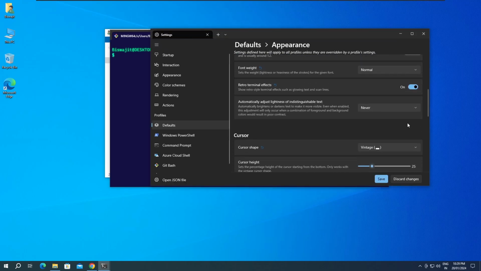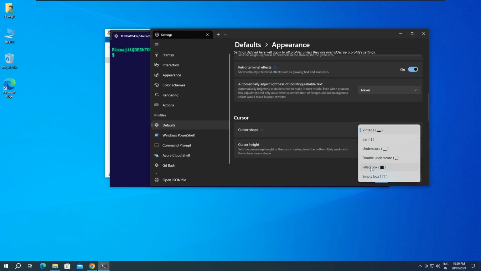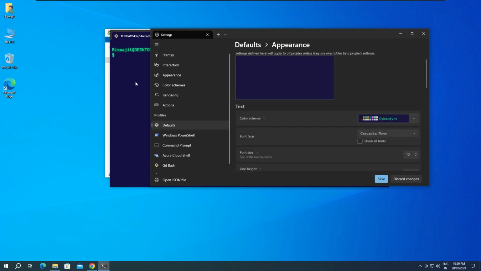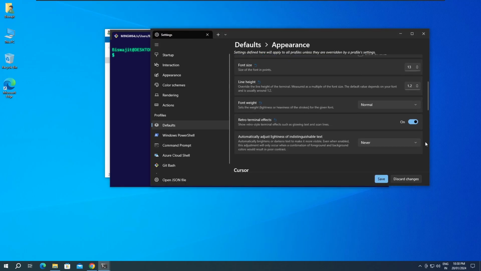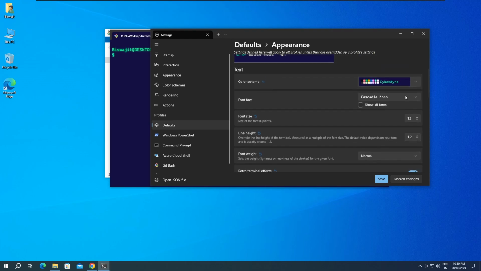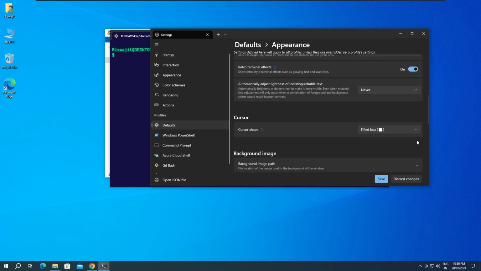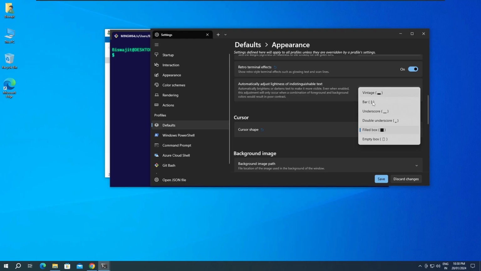You can also use this one, the filled box. Yeah, this is also good, right? Based upon what you like, you can use it. I generally use the underscore one, the vintage one.